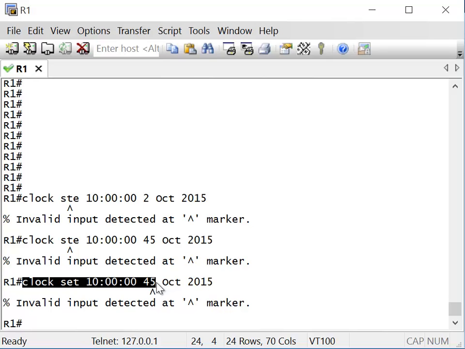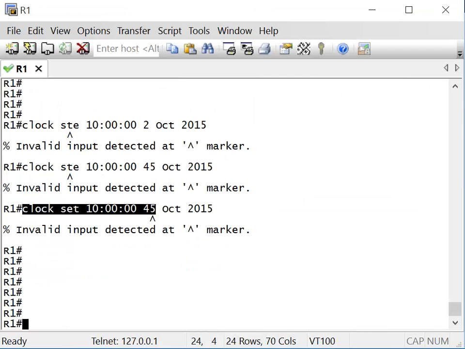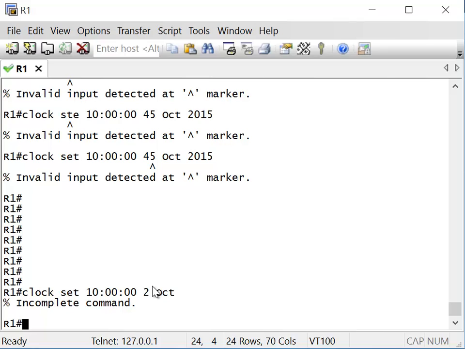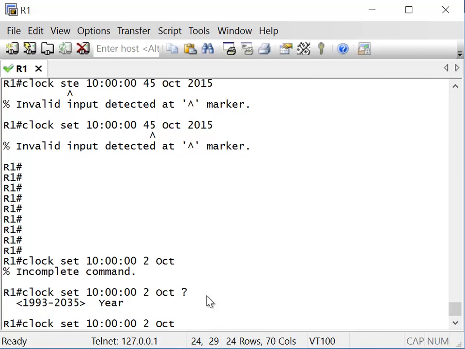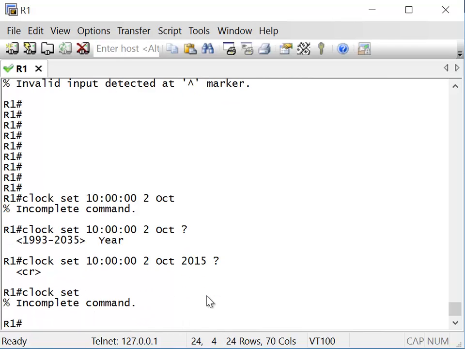Okay. The second context help that we have here is called incomplete commands. For example, some of the students, or most of us, even me, sometimes we are too rushed to do things, right? So say that we put the clock back to where it was, clock set, all that, 10 o'clock, 2 October 2015. Say that we didn't put 2015, we just put it like that, and press enter. Now the router or the switch, the device, is saying, okay, well, it's incomplete command. I need more information, right? That's why it says incomplete command. Well, you're missing 2015. So I use the up arrow and hit the question mark, right? It needs a year, so 2015, space, question mark, CR is valid, right? So until you see the CRs. For example, if I rush too quickly and I press enter again, it's going to say incomplete command.